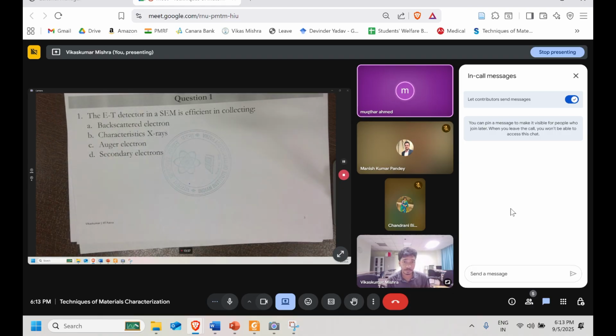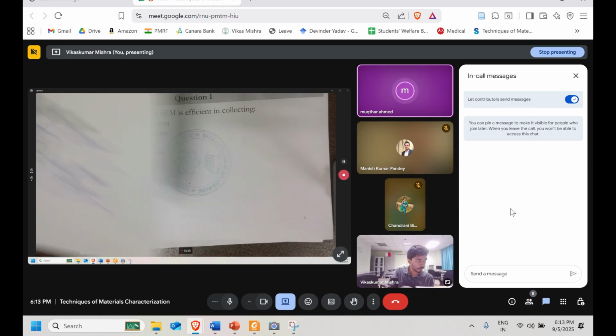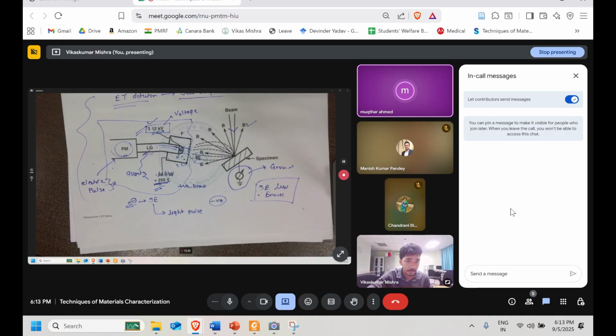Here, I have one doubt. Usually the specimen is exactly on a smooth surface, but here the specimen is slanted to some extent to catch this ET detector. So in SEM, do we really have the option to fix the specimen at different angles, or is this a fixed platform? Are adjustment options available? That's my question. Yeah, very good.